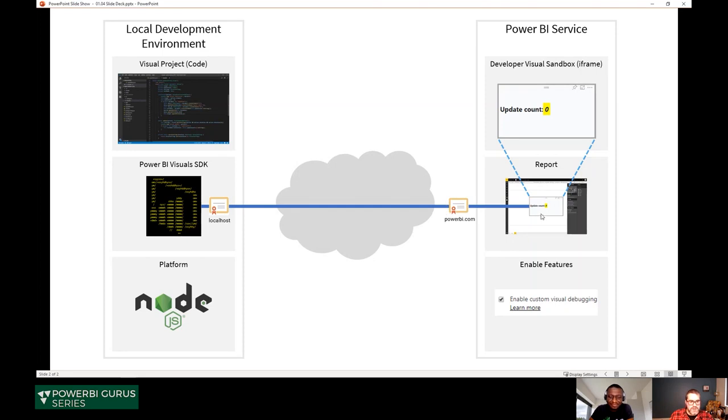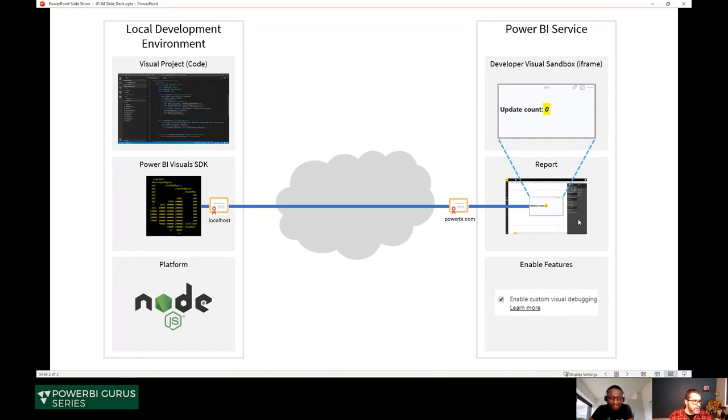So what it means is you don't have 50 people building a custom visual all of a sudden appearing in your environment. It's only the certificate you create. The SDK creates that certificate, and it makes it valid for your account, basically, your Power BI. So when you run the environment, it allows it to go through. So that's the short version.